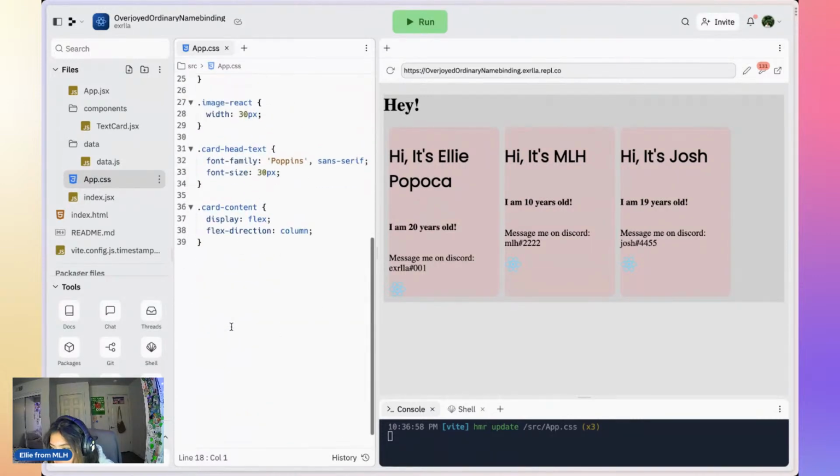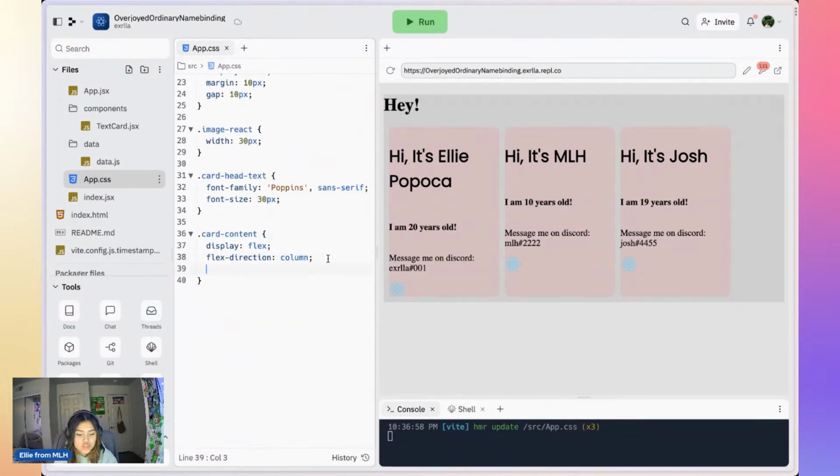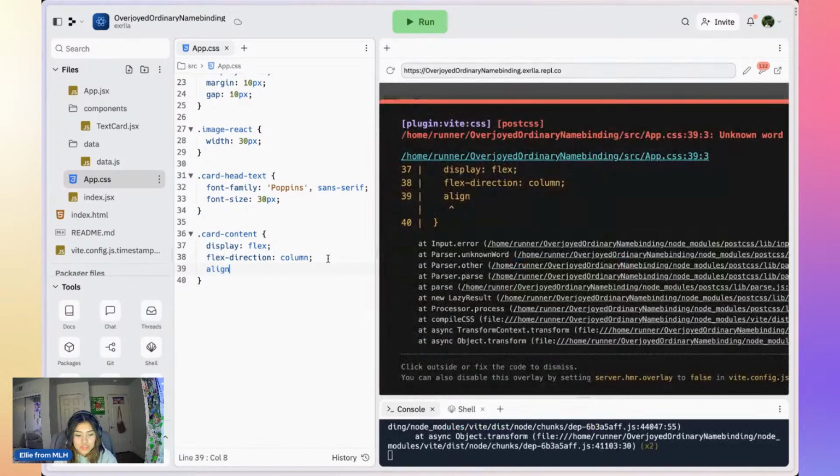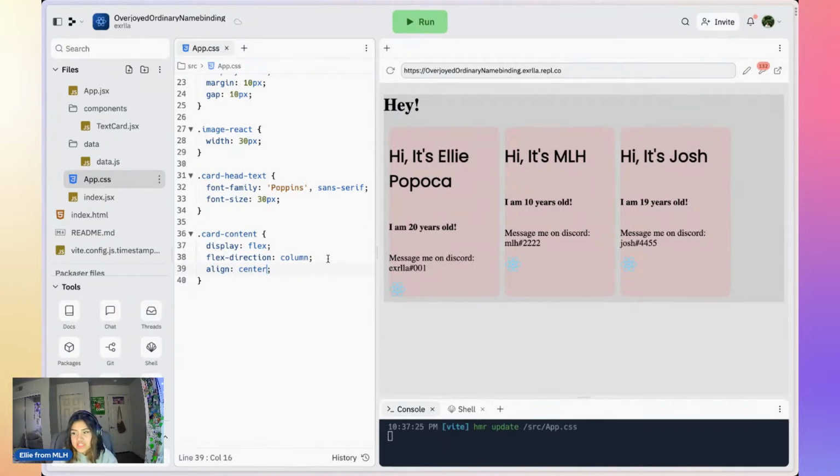I made card content. Yes, yes. So I can do, I could, center. I think it's self-align. Align self? Bruh. Wonderful. Self. It's from like the self-align thing.